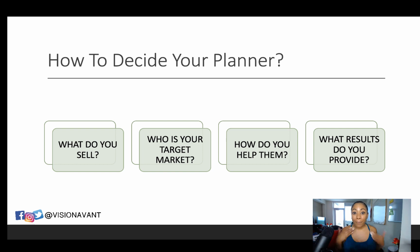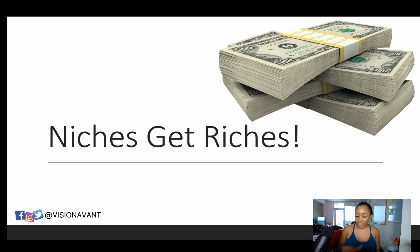I help Black mothers to climb the ladder. I help them to get a raise within 12 months, or 6 months, or something like that, right? So you've got to know. And then you create a monthly planner where every single time you're going over the different steps they need to take so they can properly prepare themselves for a raise, or to get up out of there and go somewhere where people are respecting them. Something like that, right? Anyways, that's what we do.